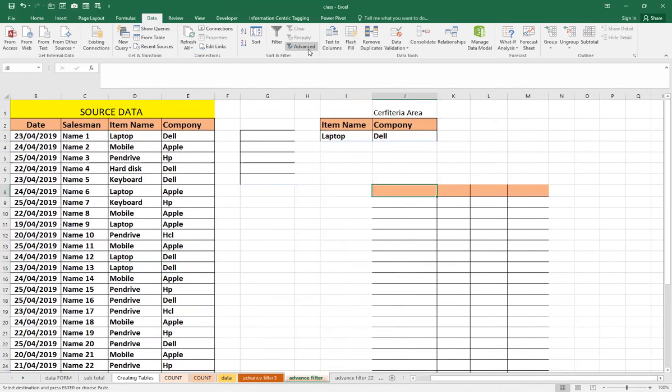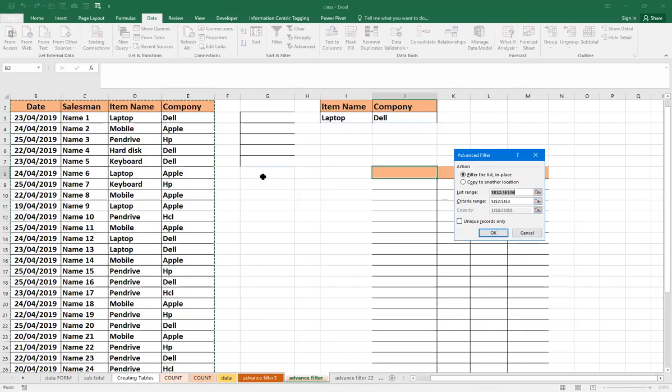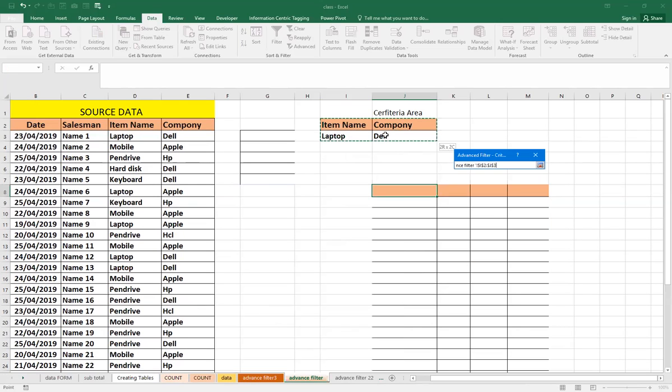Same, we go to advanced filter. This is our list of range, and now the criteria range we will change. Now we have two criteria, and we have to copy to another location. We will select this location. Let's suppose this is our location.